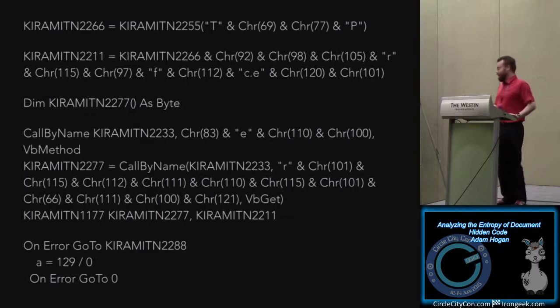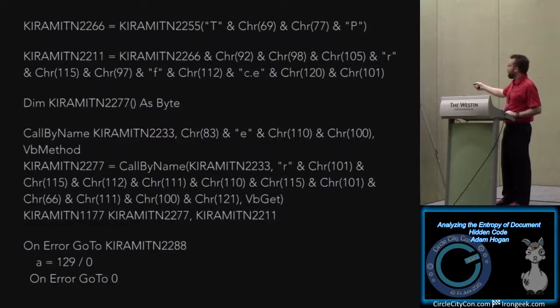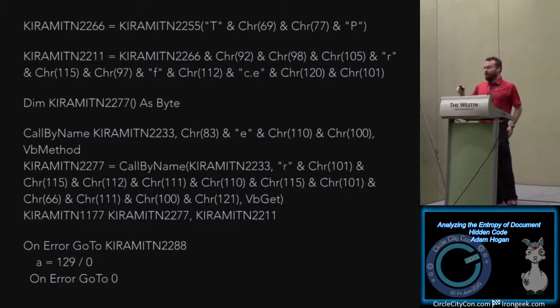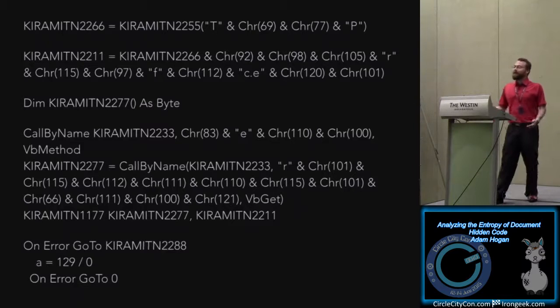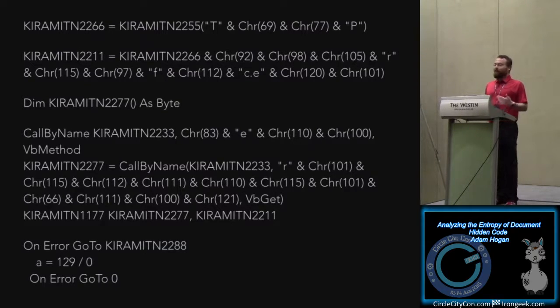And then there's one part I really liked here. After they get through loading all the malicious code in these functions that are going to decode it, they don't directly call the malicious code. Instead, they set on error go to this function here. That's the start of the malicious code. So they set that up, and in case there's an error, go to that, and then they run this: a equals 129 divided by 0. So they don't even directly call the code. They set it up as an error and then divide by 0 to trigger this in the first place. That's not something I'd seen before. I thought that was really clever.